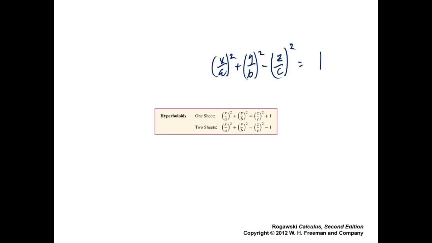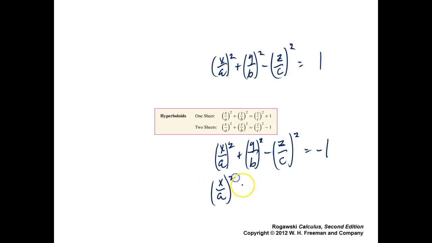standard way of expressing it, rather than moving the Z to the other side. Of two sheets, X over A squared, Y over B squared, Z over C squared, and you're going to have a 1 here. Now, you can do one of two things here. You can do it just like we did before, make this a plus, a minus, but then this becomes a minus. So that's one possibility. Plus, plus, minus, minus. That's just like the hyperboloid of one sheet, except now you have a minus 1. The way I like to do it a little bit better would have been this.